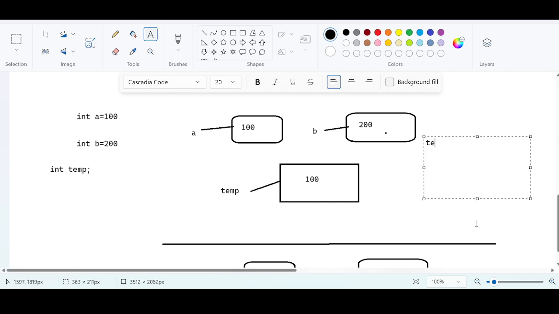The order is: a is getting assigned to temp, and b equal to a, temp equal to b.